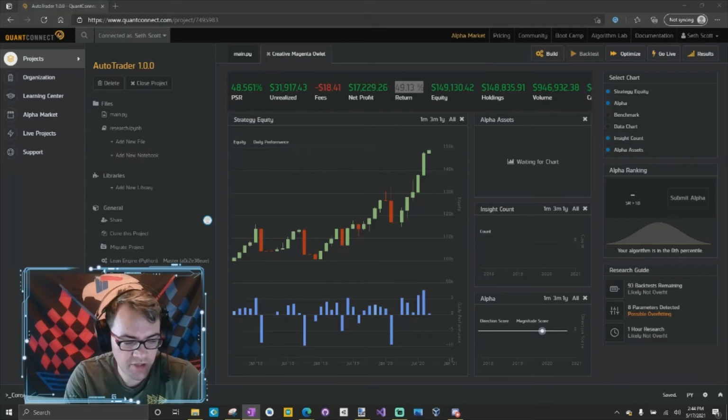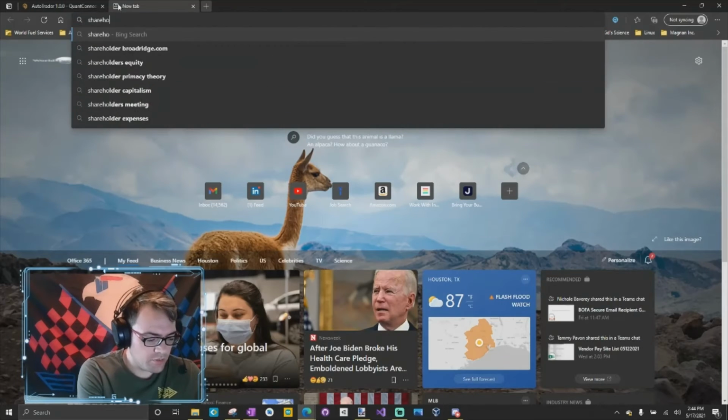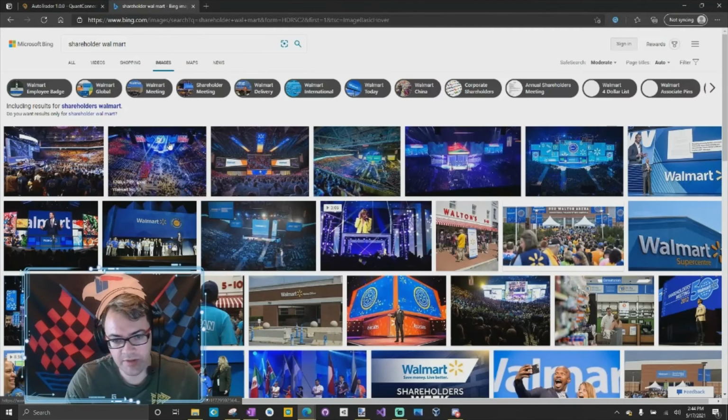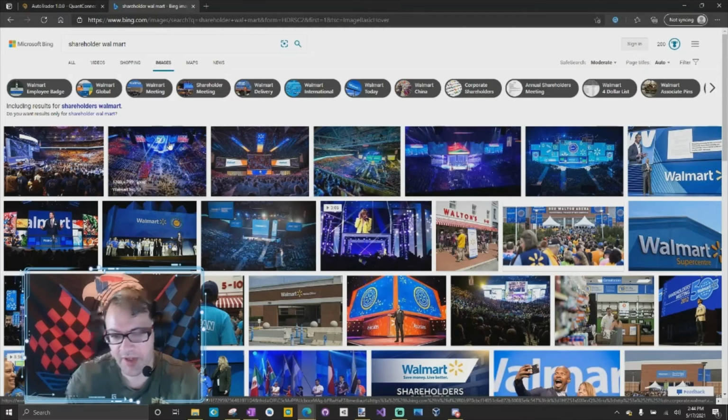Preferred stock is shallow ownership. You can't vote when it's time for the shareholder meeting. And this is when I start Googling stuff. So shareholder, Walmart, I don't know, let's see. But historically, these are the new, there we go, okay. So these are the new parties, okay. Sorry, I got excited there.